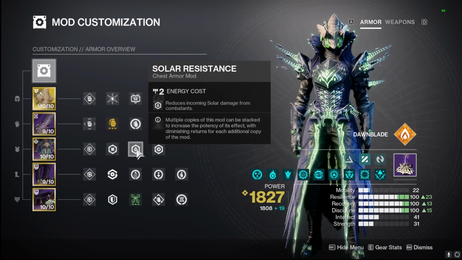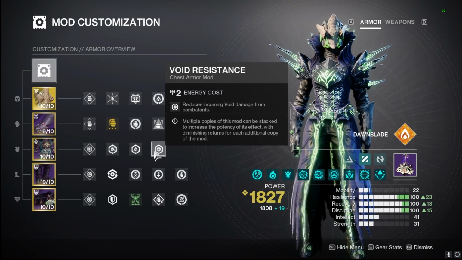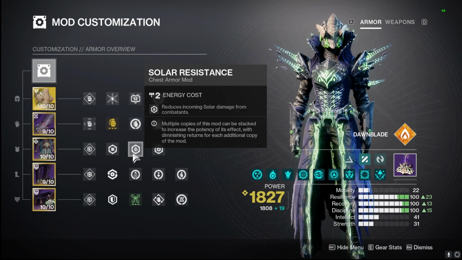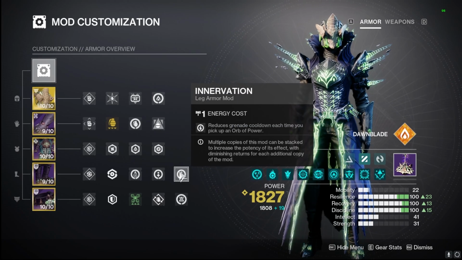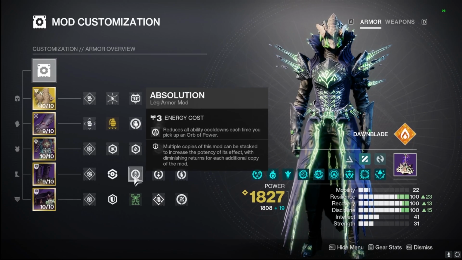Depending on the activity you are going into for your resistance mods, I just went with Arc, Void, and Solar, so you can see the difference. You can go really anything in these chest piece slots. As for the boots right here, Absolution with Recuperation and Innervation, being able to get our grenade back, as well as some health and our other abilities.